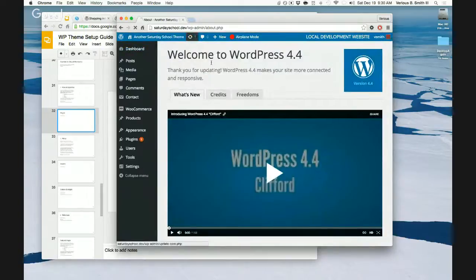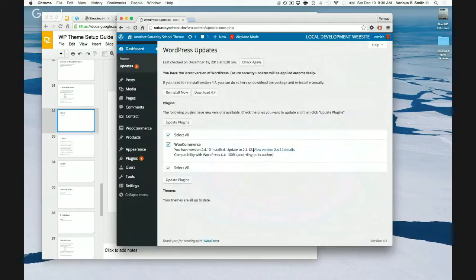But I'm going to go back to my little updates panel and update the last plugin, which is WooCommerce, and it tells me the compatibility level with WordPress 4.4, which I've just updated to, and it says it's 100% compatible according to the plugin author.